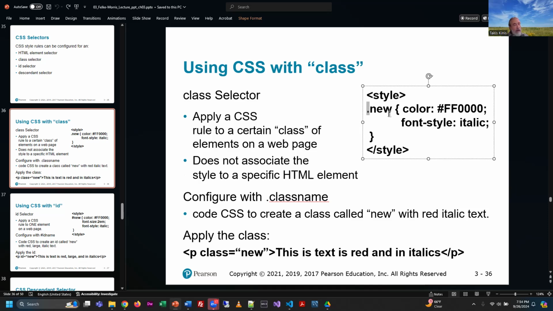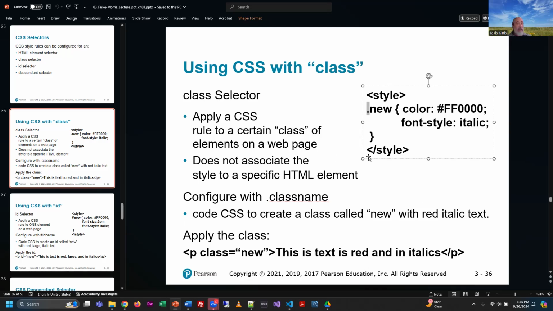And here's what's neat about a class: you can take a class and apply it to multiple objects on one page. So if I have, for example, a paragraph, a heading, and a footer, and I want all of them to have the same style, I can give them the same class declaration, and I can style all of them with one piece of code or a couple pieces of code.